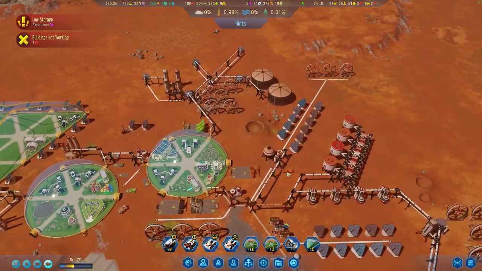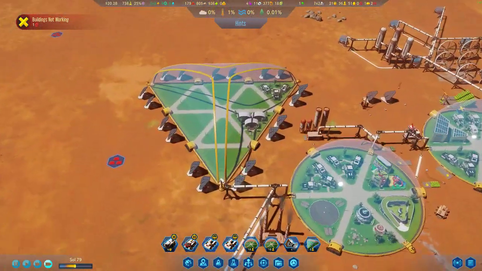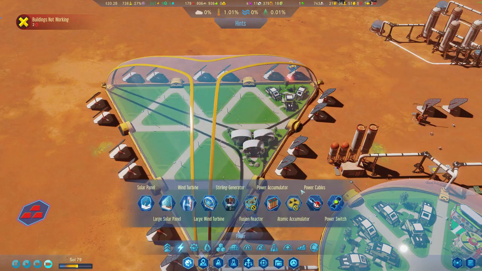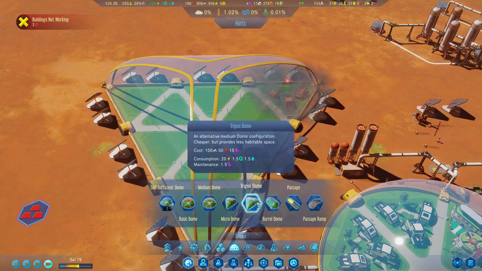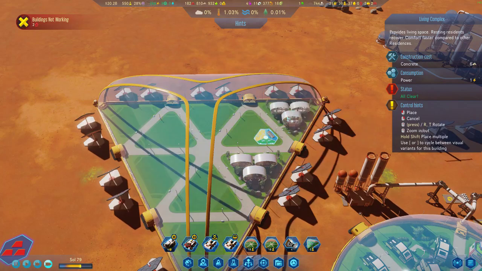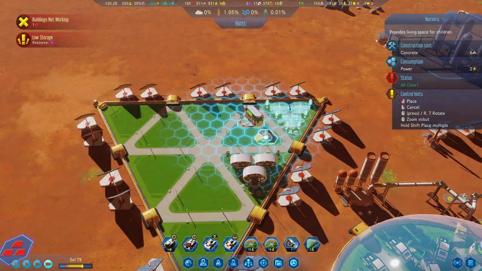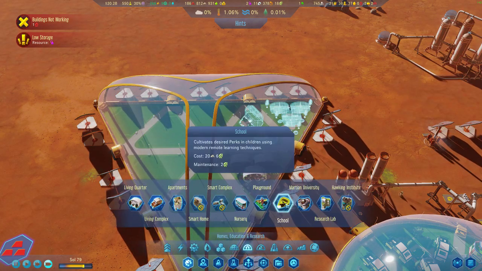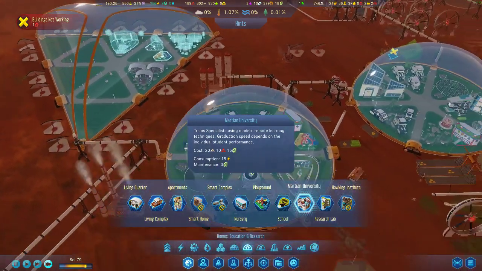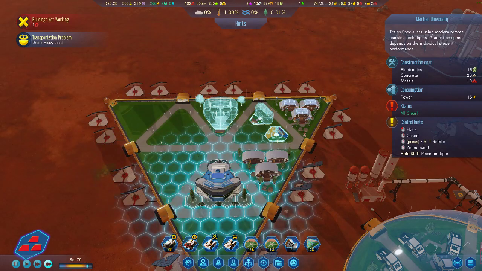Right, we need more polymer. Okay, let's get rid of that. So we've got that one. Let's get this in there. Let's get that. Let's get a, resources are low. Really? Okay, let's get that in there. Let's get a school going. Resources are low.